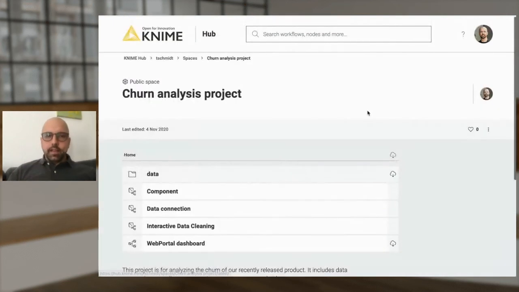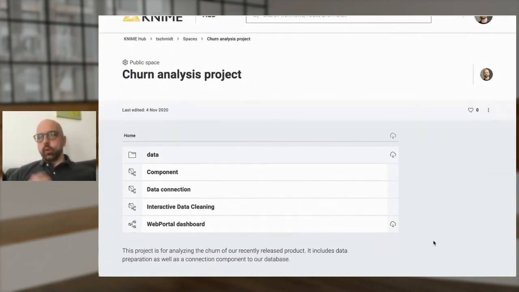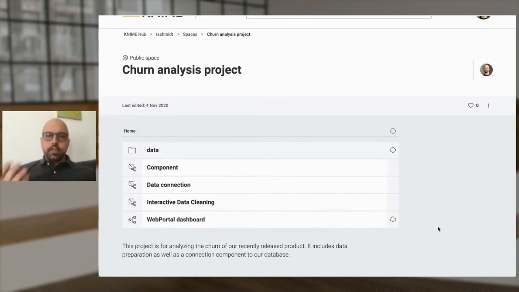So for example, I open this project here, the churn analysis project. And as you can see, I uploaded already a few things, data, components, and a workflow. I added a nice description and title. And this is all good and great. For me, I can do everything I want. But one key element is missing.